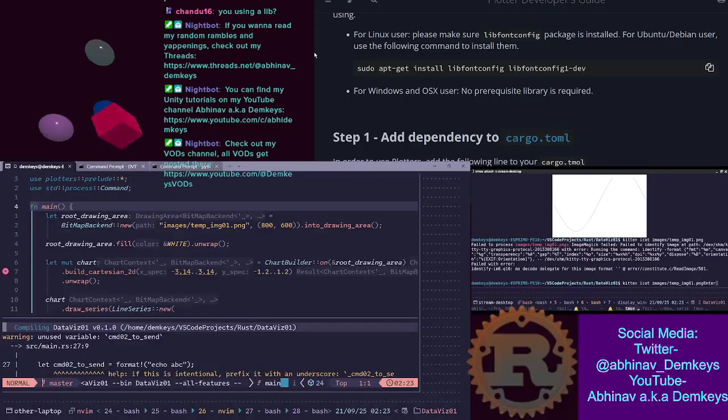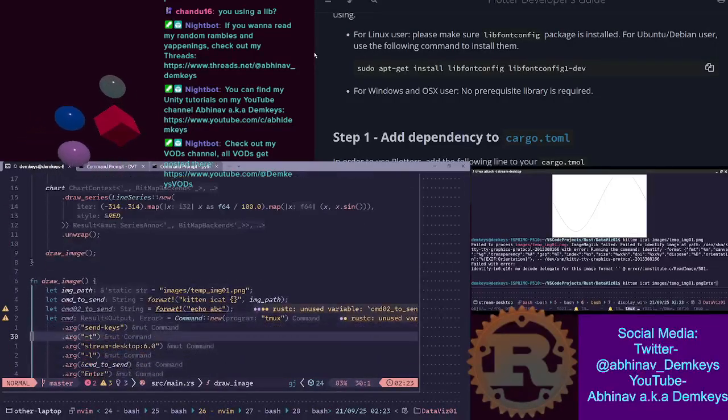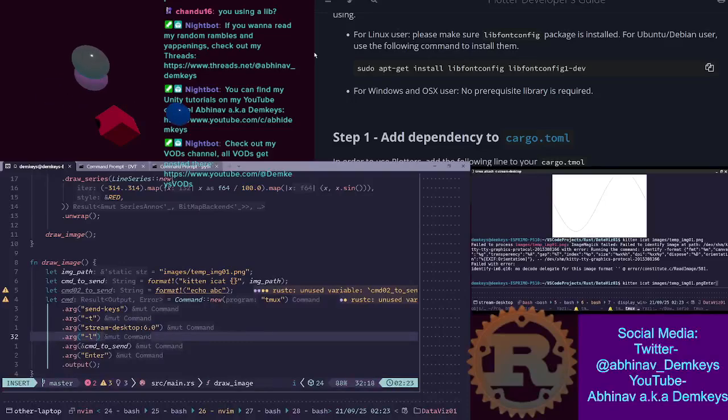Okay, all right. You know what? Hold on. Let's try a slightly more tedious way, because this is not just one command, and that's why it's becoming an issue, right?